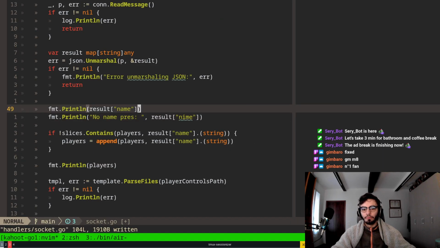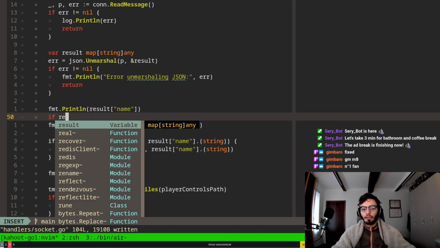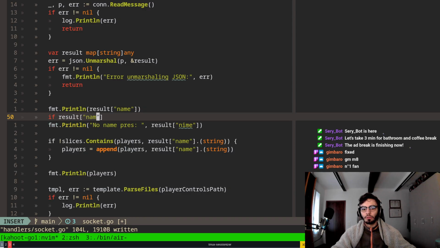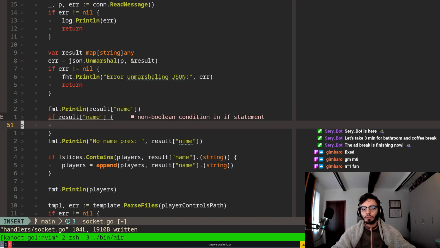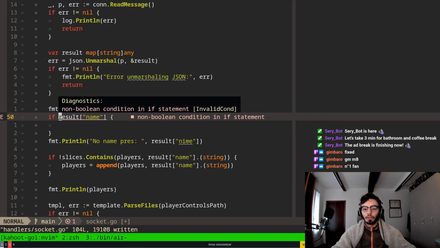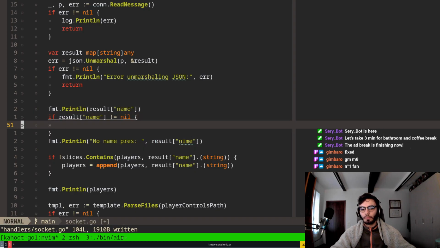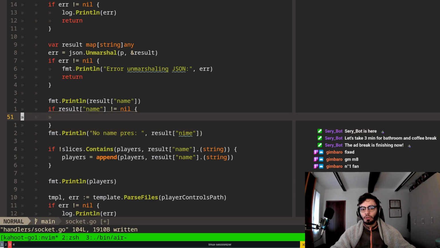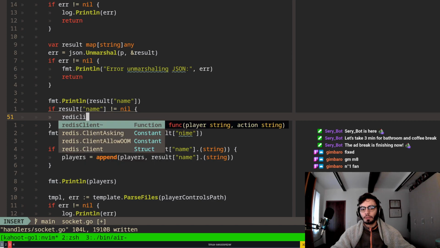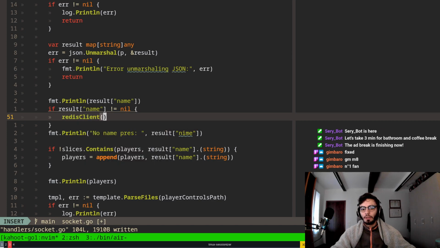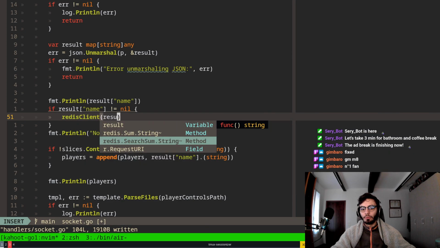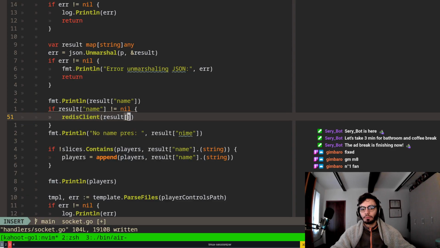Okay, that would be nil. Then we can say if result dot name is different than nil, then we can call Redis client. I'm gonna pass it down the result dot name.